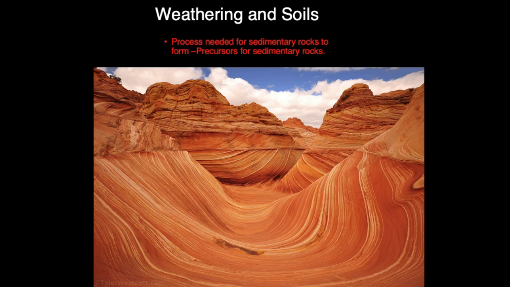It involves the physical breakdown called disintegration and/or the chemical alteration called decomposition of some previously existing rock of either sedimentary, igneous, or metamorphic nature, which is at the surface or really close to it. This broken down rock later gets eroded, transported, and then deposited as sediment towards the formation of a sedimentary rock in the future.